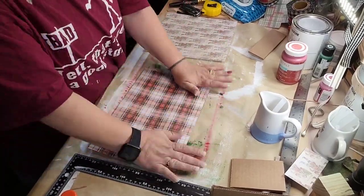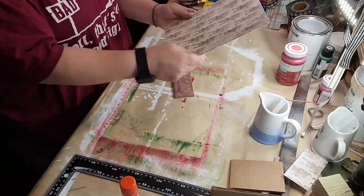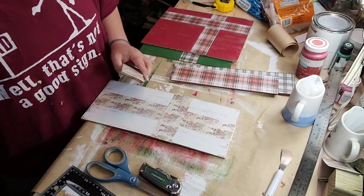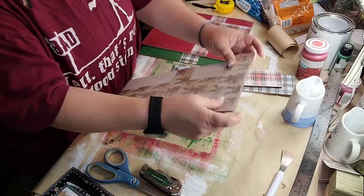I want the lids to match the paper on the boxes. Anyway, I would not use Mod Podge on that. I would stick with the glue stick, I believe, because it's not been good when I've tried it before in the past sometimes. Anyway, I'm just going to hot glue my tops onto my Christmas tree boxes.